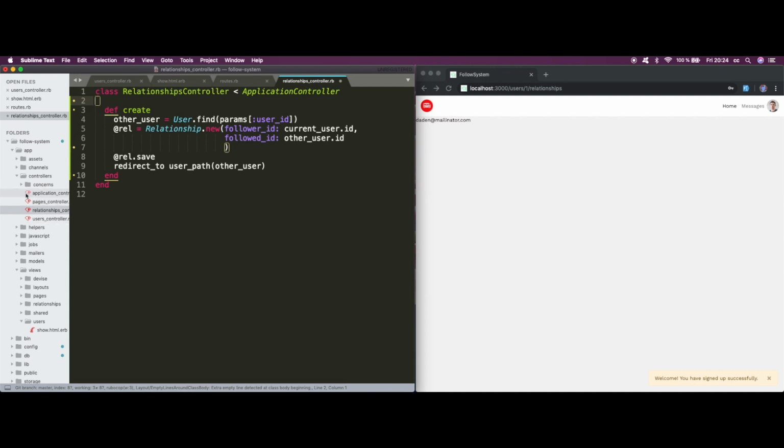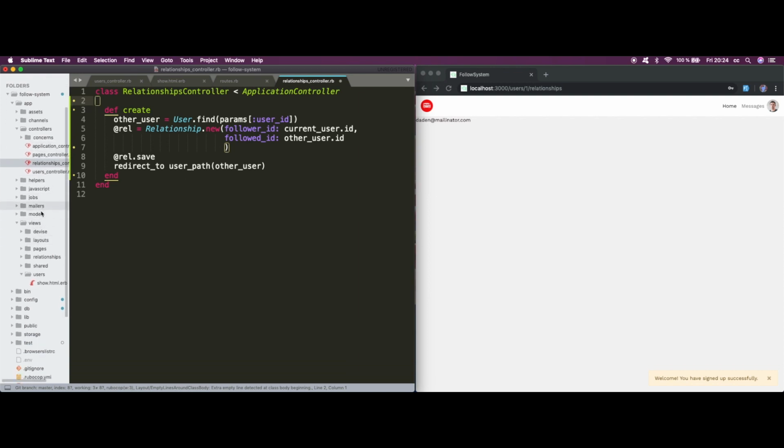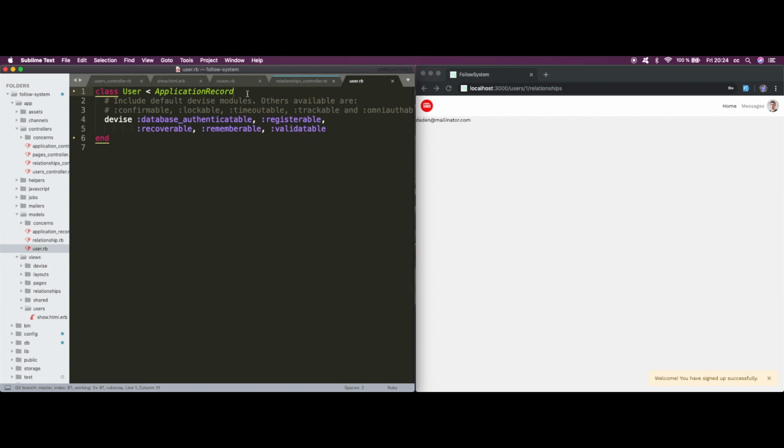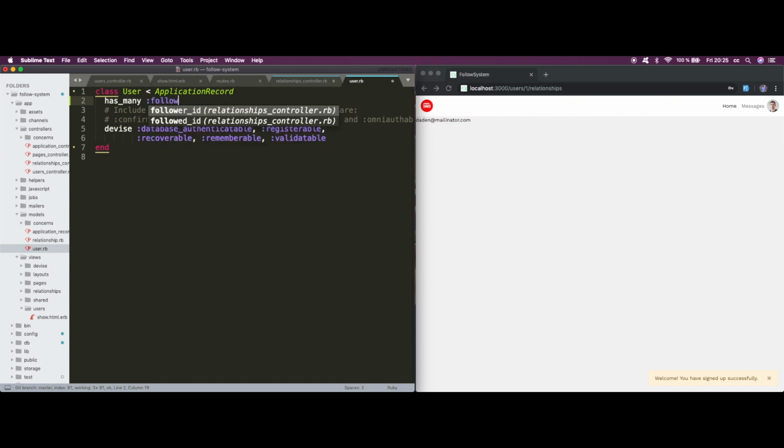However, a very crucial point, we did not do the model relations. So the relations of the model are very basic, belongs to, has many, but we are going to give them slightly different names. So I want a user to have many followings, so the user can follow many people.